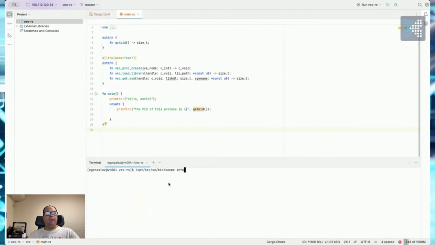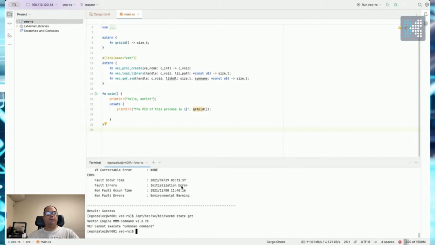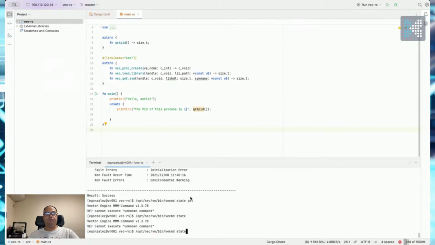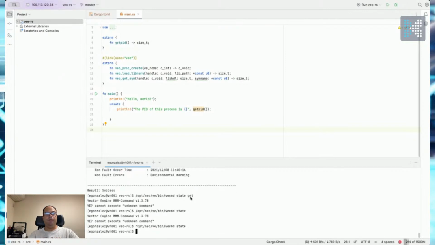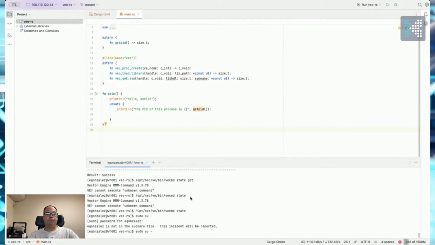The command info, state get, going to be root.